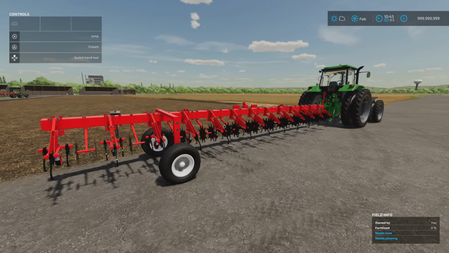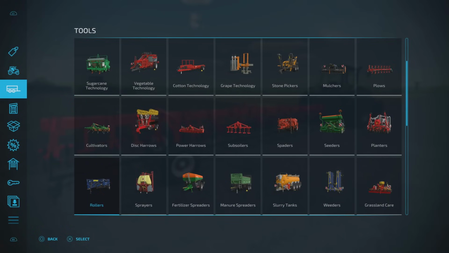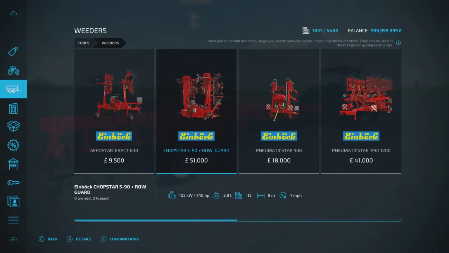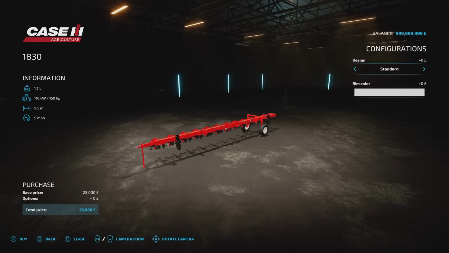We've got this. You know me and weeders. I'm not a big fan. And I haven't got any weeds on the map, but this is the Case IH 1830 by BlackTigerModding, 5.13 megabytes download, 5 slots on console, 9.5 meters wide. You will find it under that location. Under weeders, 25,000, slot count comes down to 1, 150 horsepower required.